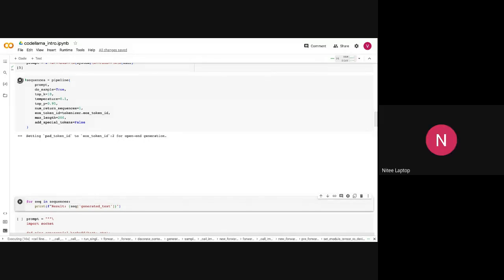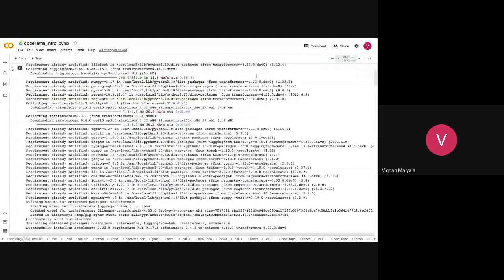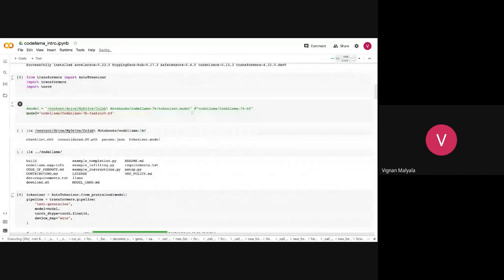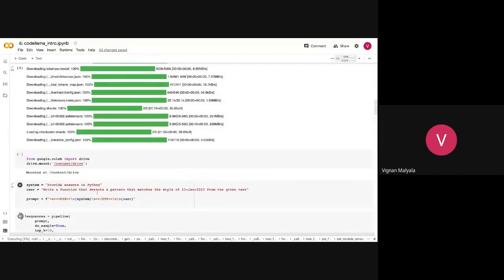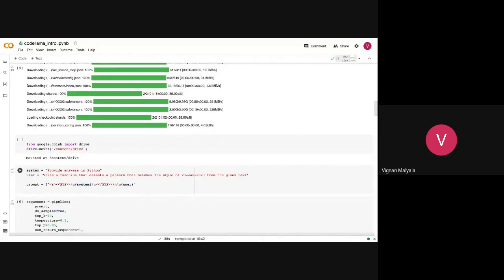So I had a query. What we are trying to attempt in Colab, are we fine-tuning the model? No, we are not fine-tuning the model. So maybe I should have said this. I just took the model from Hugging Face, and then I'm trying to run it using different prompts. That's all. I'm just testing it out, because it claims it can fill in text, it can do code completion, it can even give SQL queries, it can even do instructions.